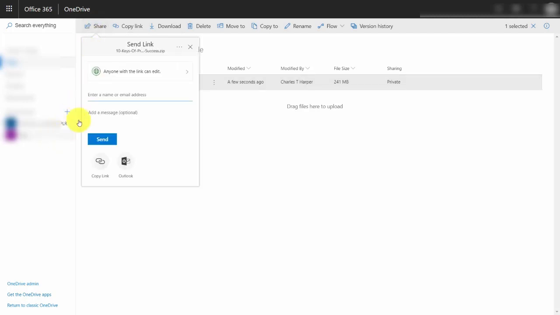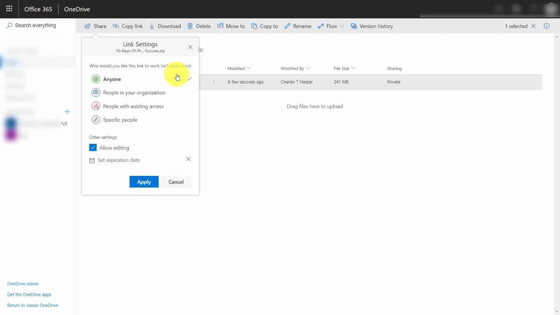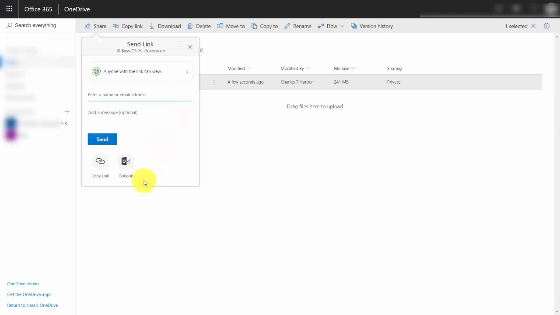You can give the link to someone specific by giving an email address, or you can send out the link as general. Now you'll want to make sure that you're changing this designation that will determine how the user can interact with the link. So if we click inside of here, we can determine that anyone with this link can edit. Or what we can do is we can disallow editing altogether. We can also then set a specific expiration date for the actual link. Once we've determined how we want the link to interact, we'll then click apply. And then we'll click this button that says copy link.